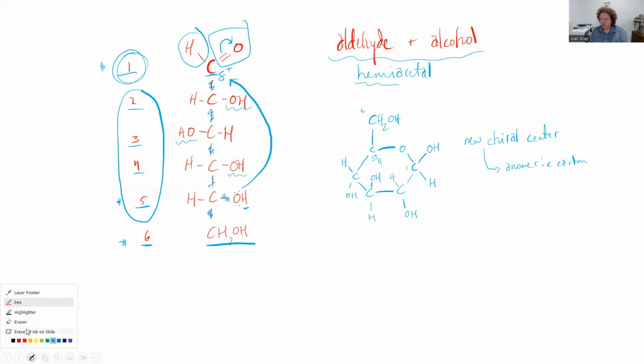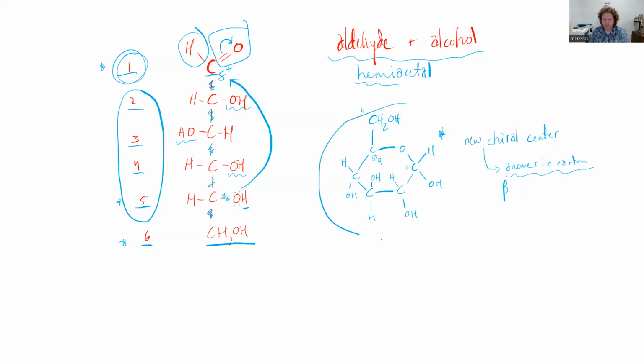Now, the one thing that I addressed but didn't really go into specifics on is our new chiral center. Our anomeric carbon is very significant, because if you have the hydroxide group pointed upward, as you do right here, that would be considered the beta form of glucose. Now, if you have a hydroxide group pointed downward, as I'm drawing right now, that is the alpha form. So if you wanted to capture this right here, and I'm not going to edit it anymore, this is the alpha glucose. What you're looking at right here is an alpha sugar, an alpha glucose.